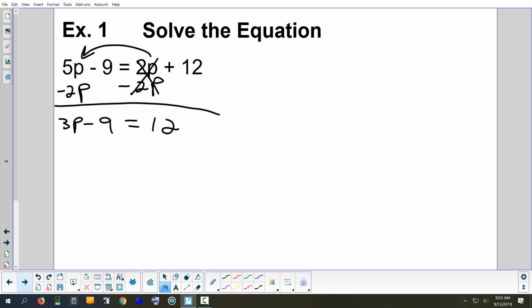Perfect. So look at what happened. 5P minus 2P, positive 3. So for now, we did a calculation and we didn't get a negative. Now, my next step. Do I have any more adding and subtracting, or am I going to go into multiply and divide? I still have more adding and subtracting. Okay, that's a little different. We normally do one adding and subtracting, and then you're done with that step. This has two. What else do I need to add or subtract here?